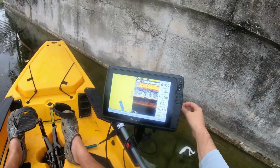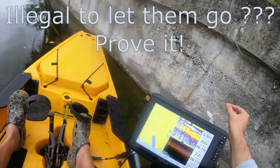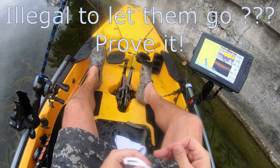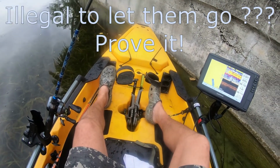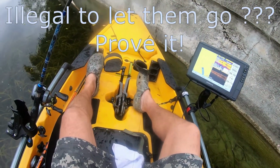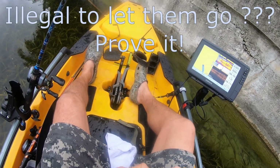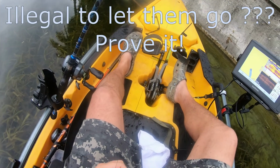Now, there are some folks who claim that throwing snakehead back in is illegal. And I challenge you, if you think it's illegal, to go ahead and find that law, cite your reference, because I know of nothing. I haven't seen any rules or regulations that require you to kill snakehead. And for those who say you have to, and that it's illegal, you ought not be speaking out of church.